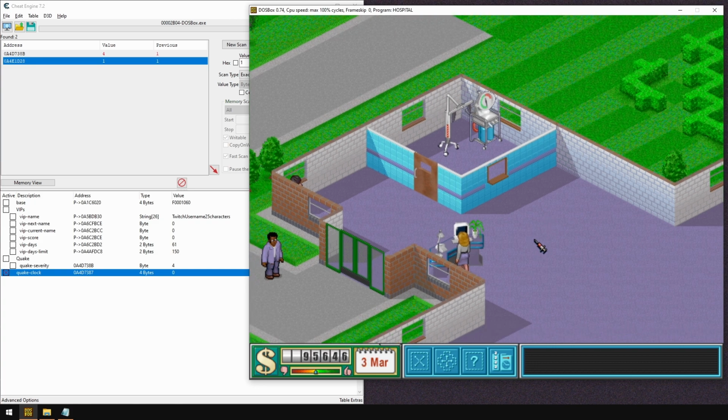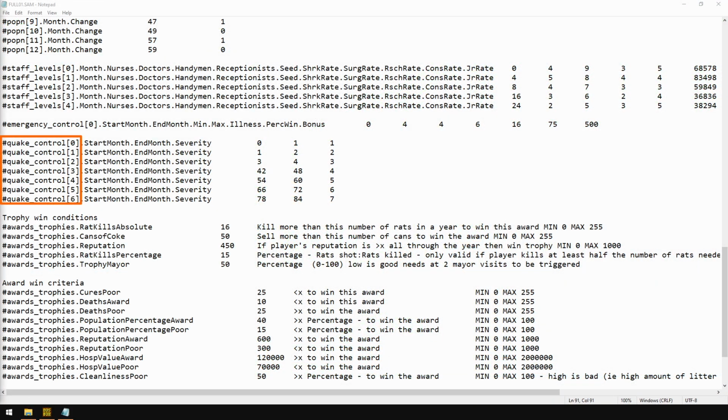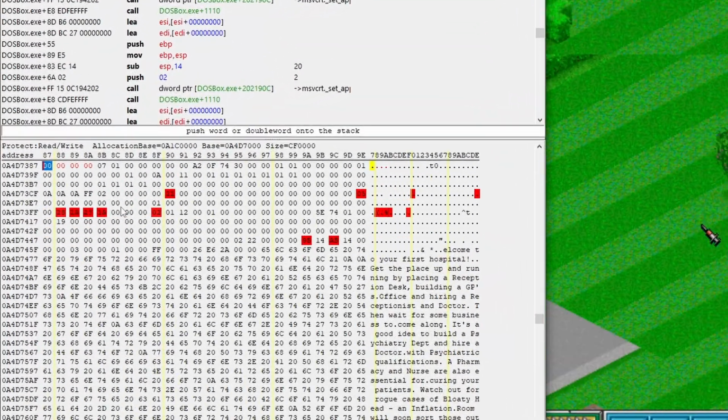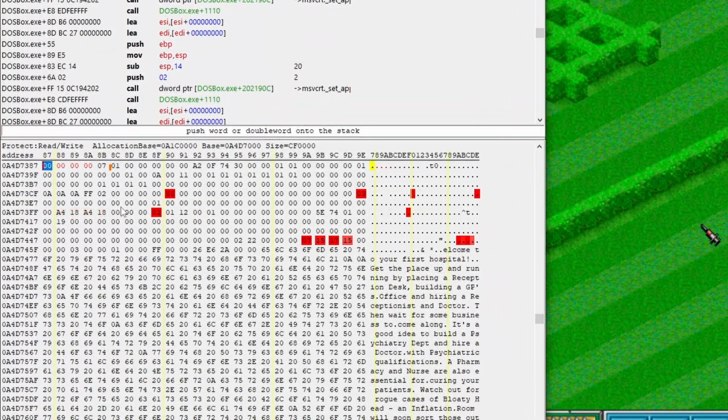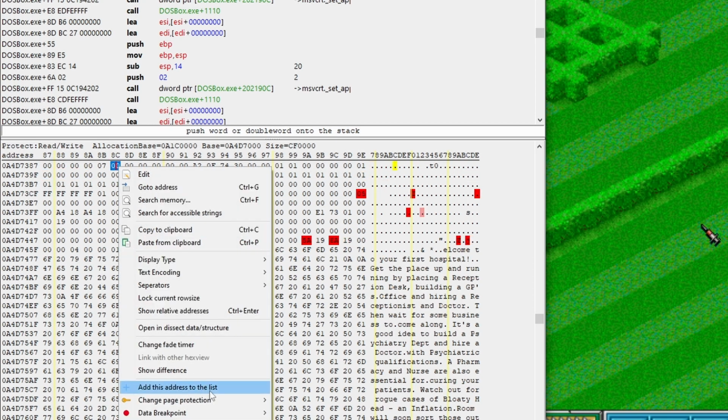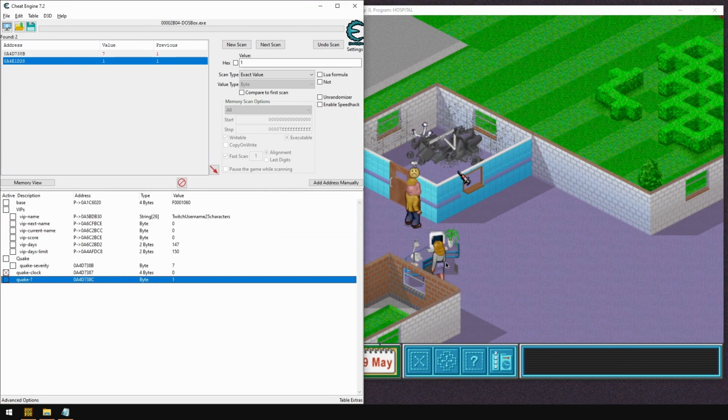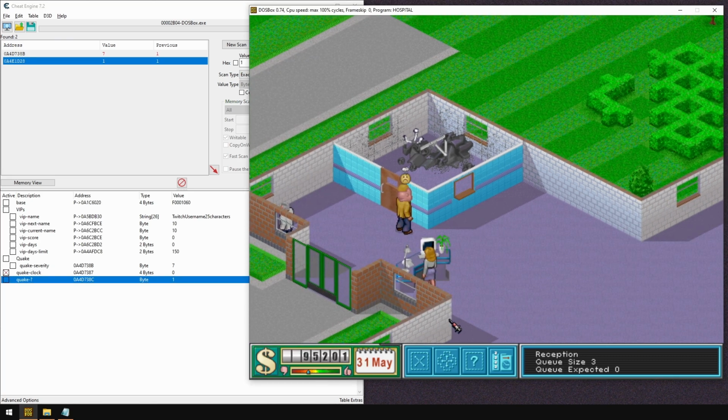To be exact, 7. This is the amount of elements in our level file. If we again observe what is happening in our memory region, we will see this value changing from 1 to 0. Let's change it back to 1. And we got our earthquakes back. Now we can control when and how strong the earthquake is.